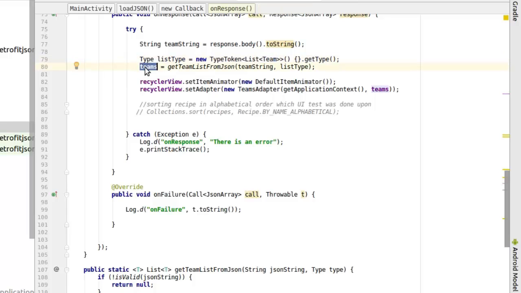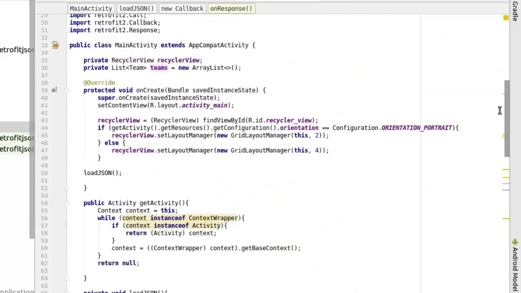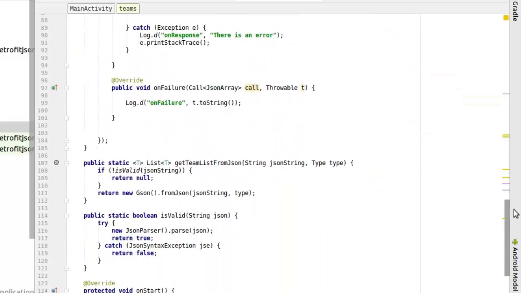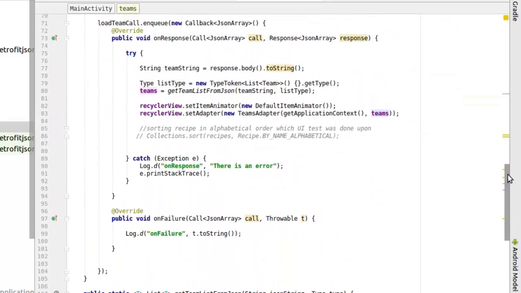With this, it's usable because we pass this to the list item that was created earlier, which was converted to an array list. So that's the way to consume JSON of that format that has a bracket at the start, which is a JSON array. It's kind of tricky, but you can easily consume it and parse it appropriately.